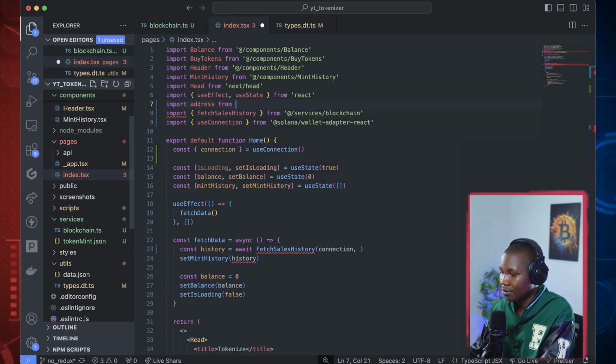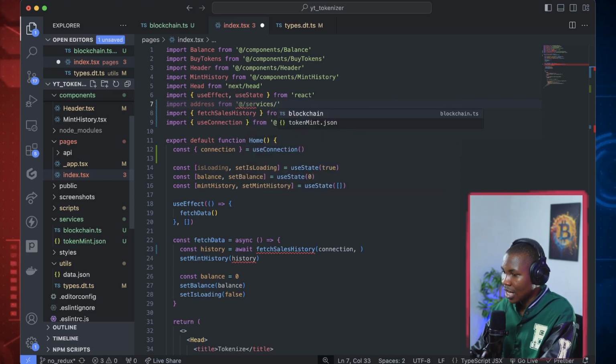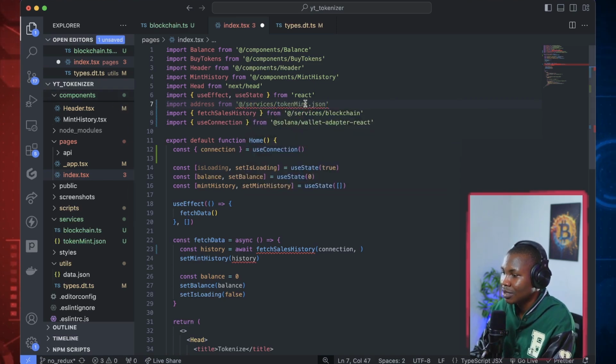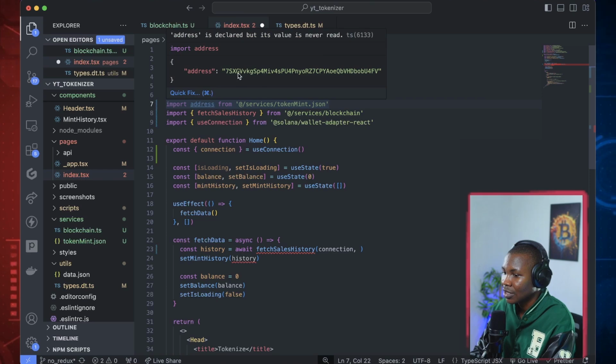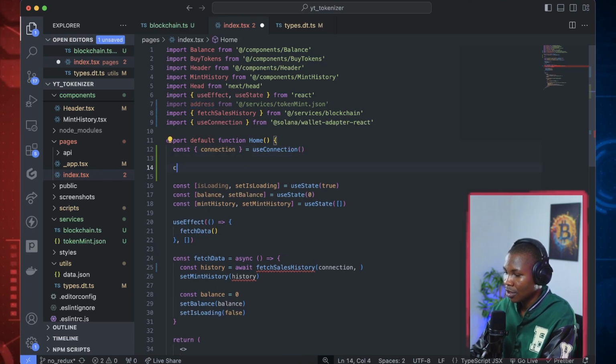I want to go to the services, this token main. So this place, this is where the address is. You can see this is the address right here. So we want to grab that. So to grab that, you can create a constant here. So const token mint address. Token mint address is going to be a new public key.